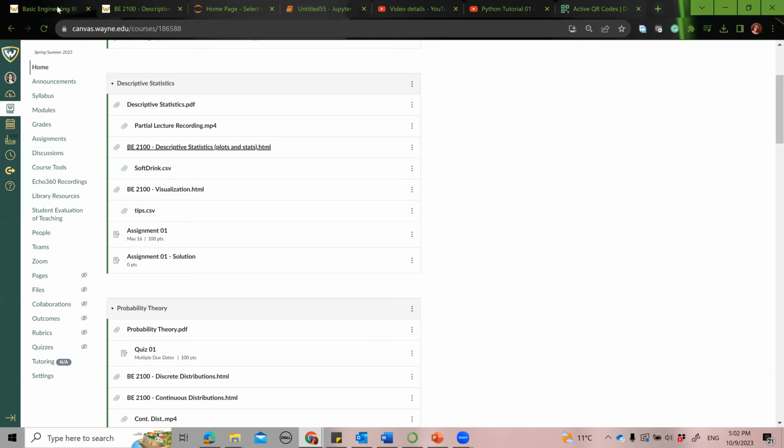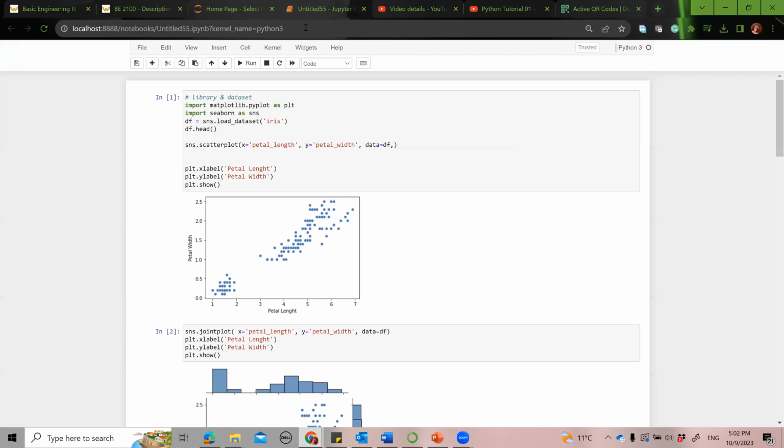One thing that I want you to notice is that there is no iris data file available here. That's again because iris is such a famous dataset that it is stored in one of the libraries that we are using here. For soft drink, we were importing data from our computer, but here, because the dataset is already within the library, we are just going to be loading that library.